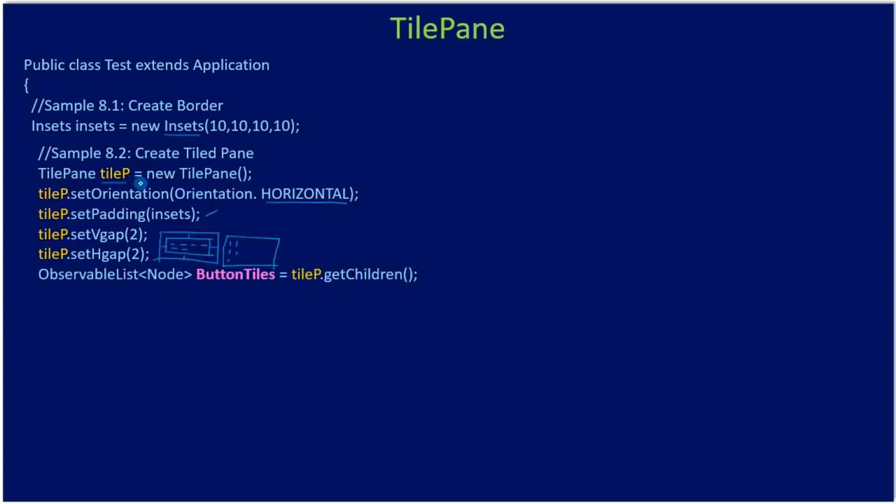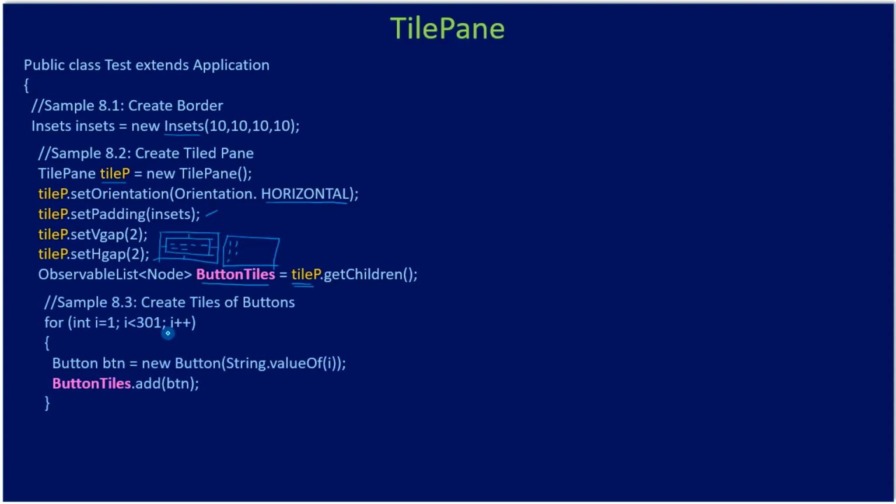So we set up our tile pane, then we retrieve the child nodes from our tile pane, and we call that buttonTiles. After this, if you see, we are forming a loop to run 300 times. Then in each iteration we create a new button, and the button caption we give from the loop counter.